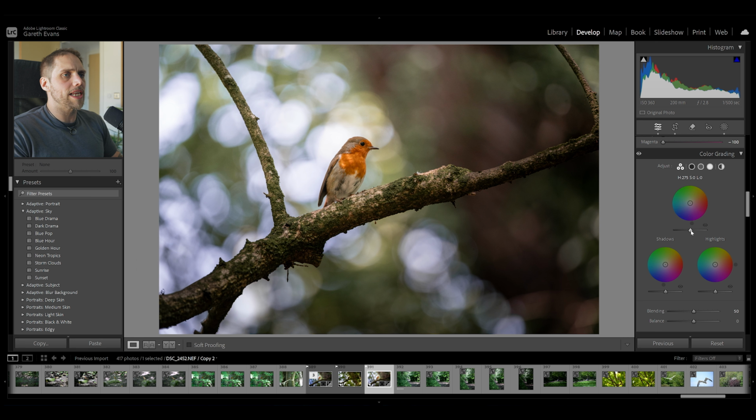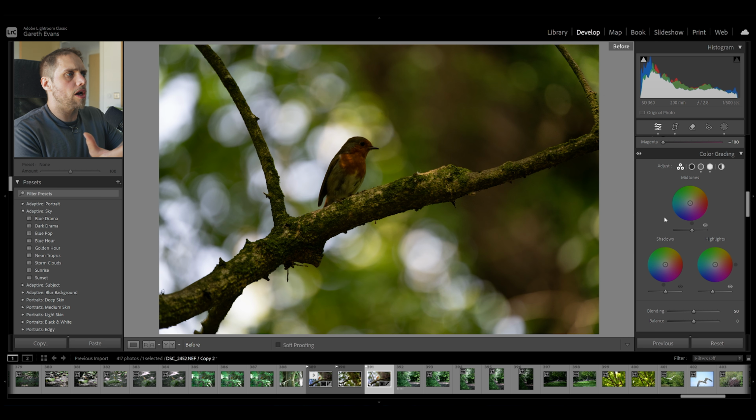Instead, we're going to come to this slider here, which can allow us to actually change the exposure of the midtones specifically. So I could come in and actually raise that a little bit, maybe bring the highlights down a touch. We don't want to flatten the image too much, but I think that makes just a very subtle difference to the image. Let's look at an overall before and after.